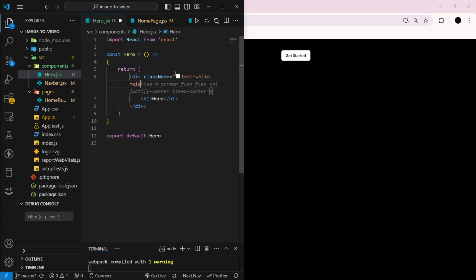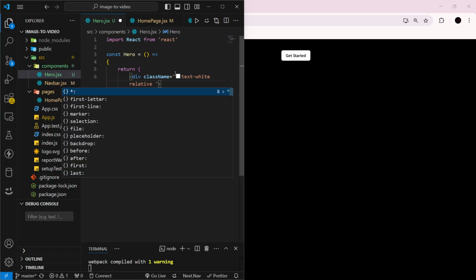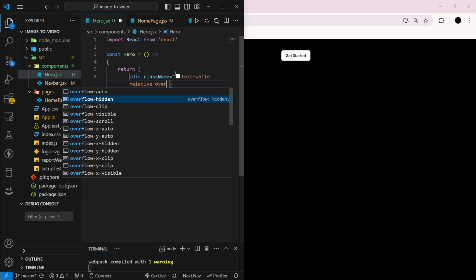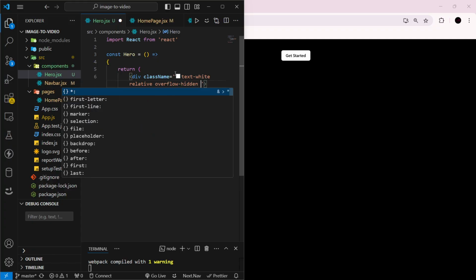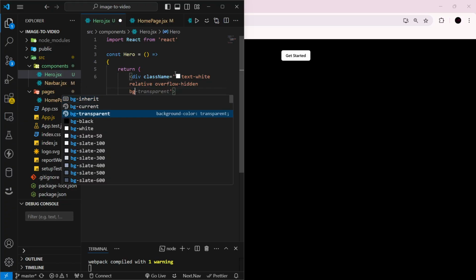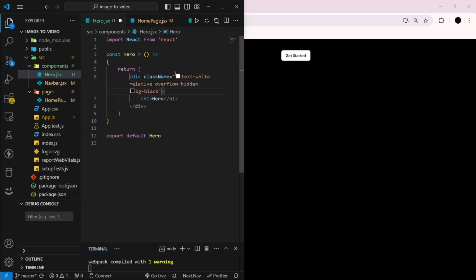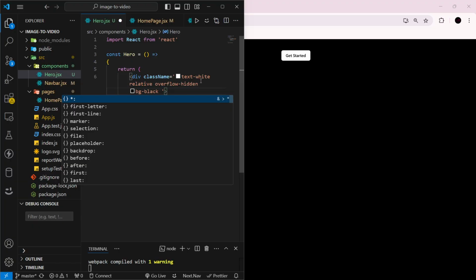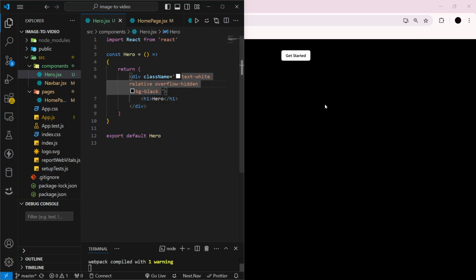Relative. Relative after that. Overflow hidden and bg black, like text white, right? We have given that one. Okay.